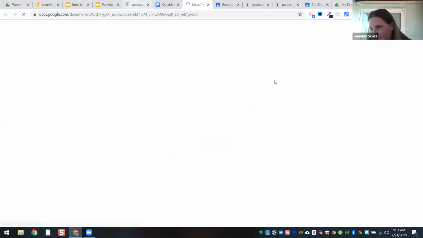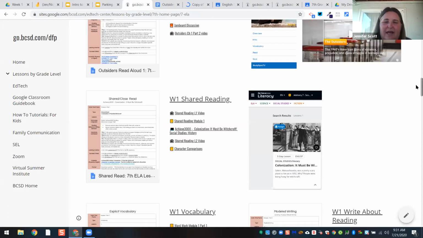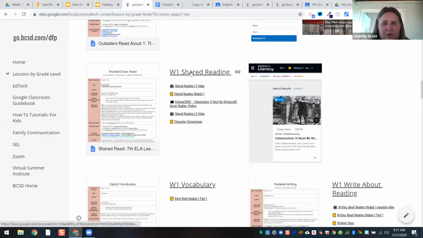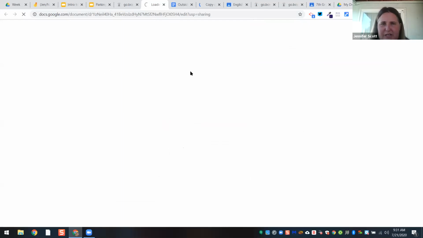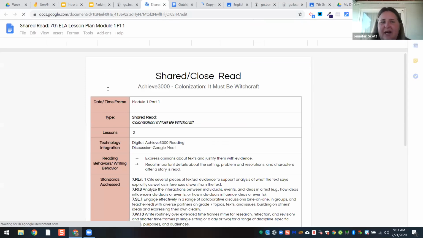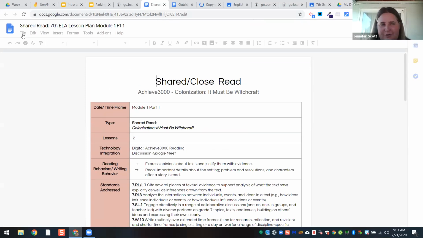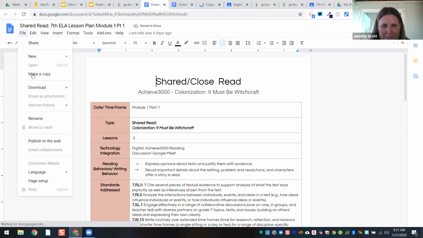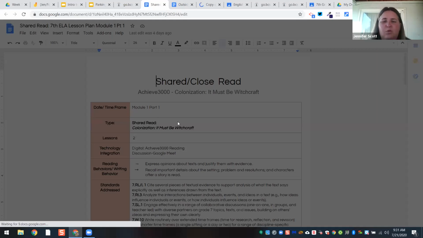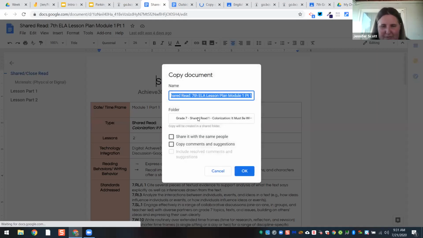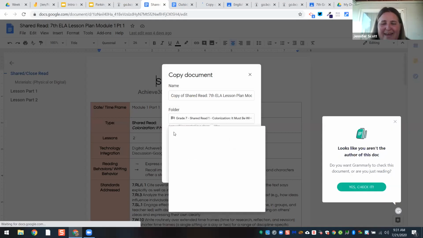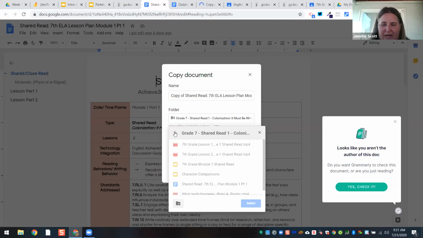I'm going to do this again. And we'll change these to forced copies so it needs to be uniform across the board. I open up the lesson. I'm going to go to File, Make a Copy. And when I do, I'm going to make sure that I put it into the Google Drive folder I just created.